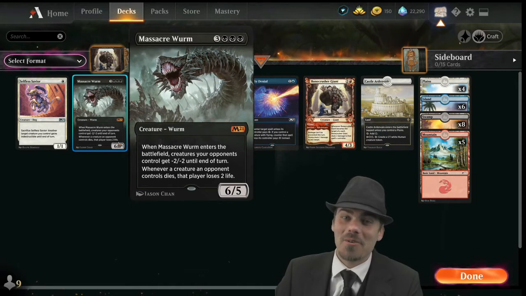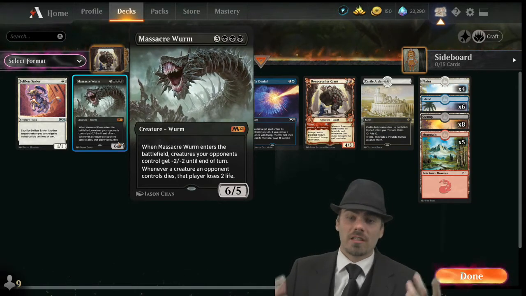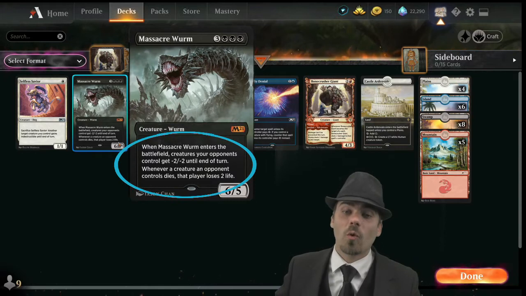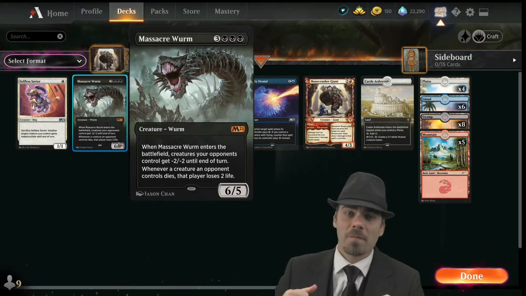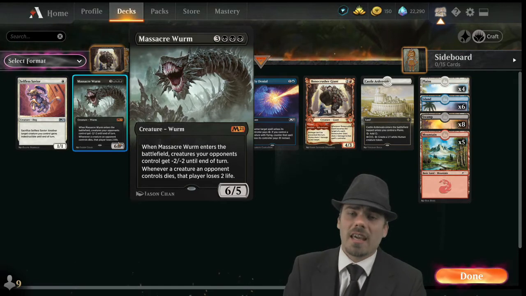Now, in this case, I'm showing you Maskerworm, which is the type of card where, what does it do when you're ahead? Well, it's a 6/5 that, when you kill their creatures, they lose 2 life. What does it do for you when you're behind? If your opponent's going wide, it gives all the creatures -2/-2. This is the kind of card that's at least good when you're ahead, and it's typically good when you're behind. So this is the type of card that can be really good.